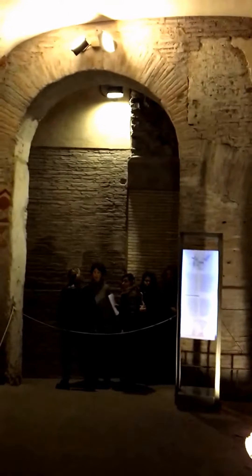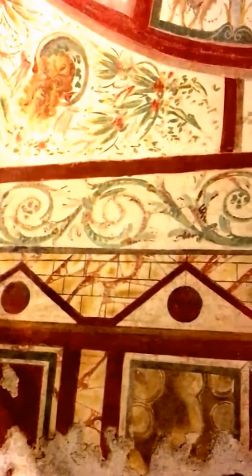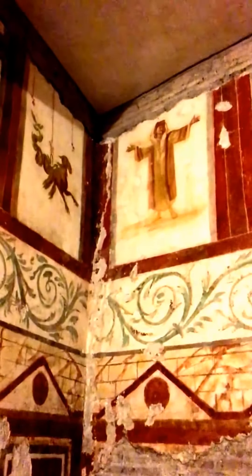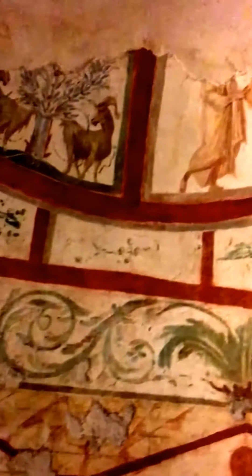Now this room is very heavily decorated and incredible. We don't know what it was used for — perhaps it was the main dining room. But the most interesting and also controversial painting is this framed figure, which archaeologists have concluded is a Christian figure from the 4th century. There's also symbolism of the theater — masks used at a theater — and symbols of life. The garden shows that the inhabitants loved nature.